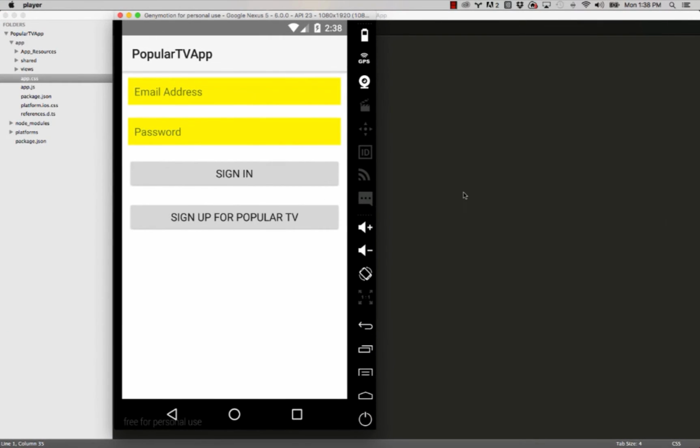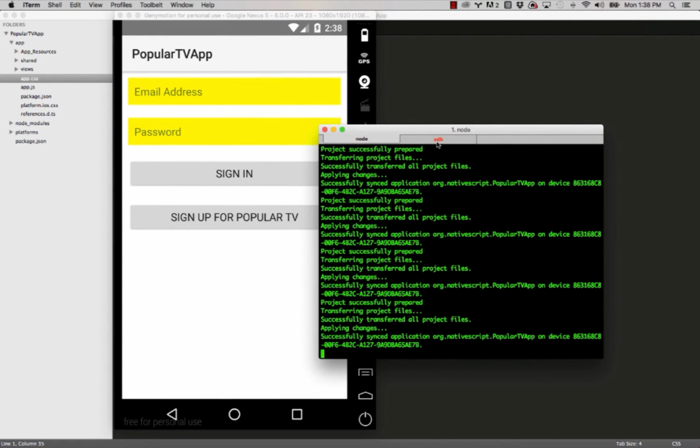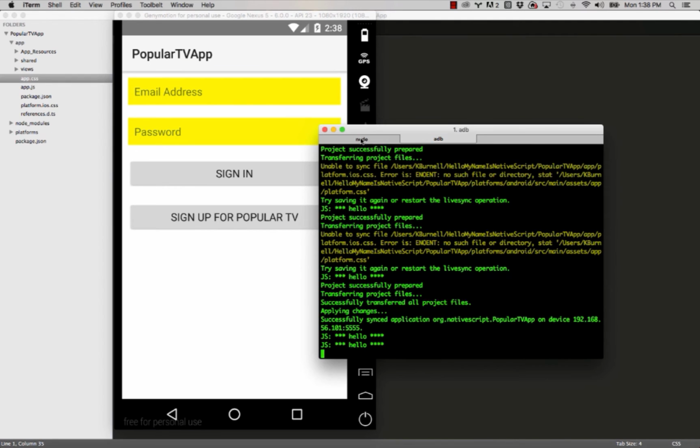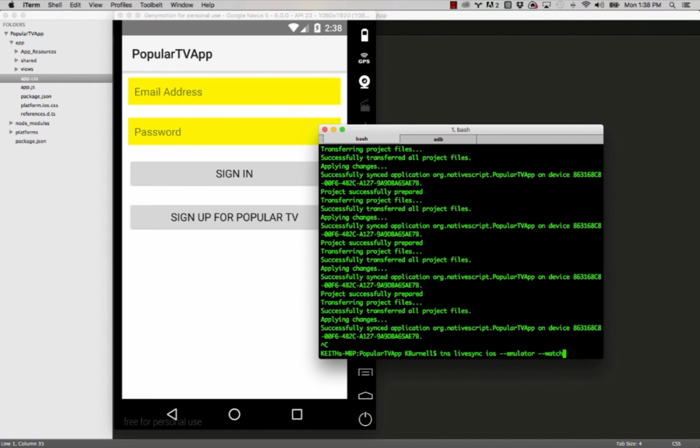We can see that nothing happened in our Android emulator, and that's good because we didn't create anything Android specific. But now we'll have to restart our iOS emulator because it doesn't seem to be live syncing. So tns run ios --emulator.